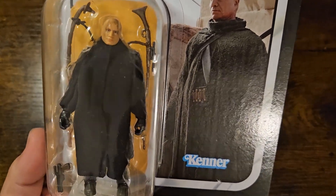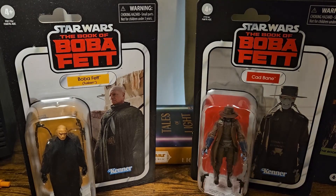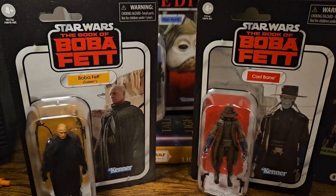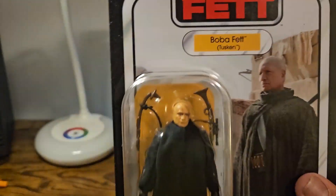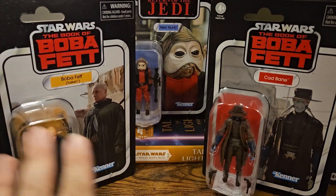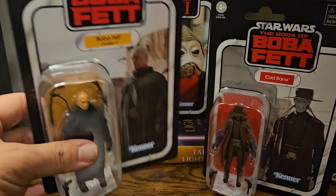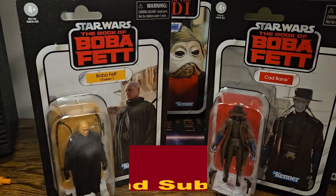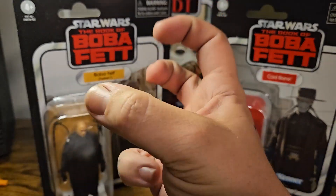One more prop and this could have easily been a deluxe figure, so getting this at the $16 price point is killer. We reviewed VC-106, the re-release of Return of the Jedi Nien Nunb; the Book of Boba Fett Cad Bane, which is VC-283; and the Book of Boba Fett Boba Fett, VC-285. Out of all of these, I love the Return of the Jedi figures, but this Boba Fett is killer — those of us who collect Boba Fetts, you've got to have this one. With those soft-goods cloaks and all the accessories, it's a pretty hefty figure that makes that $16 price point more bearable. Thank you all for stopping by — may the Force serve you well.